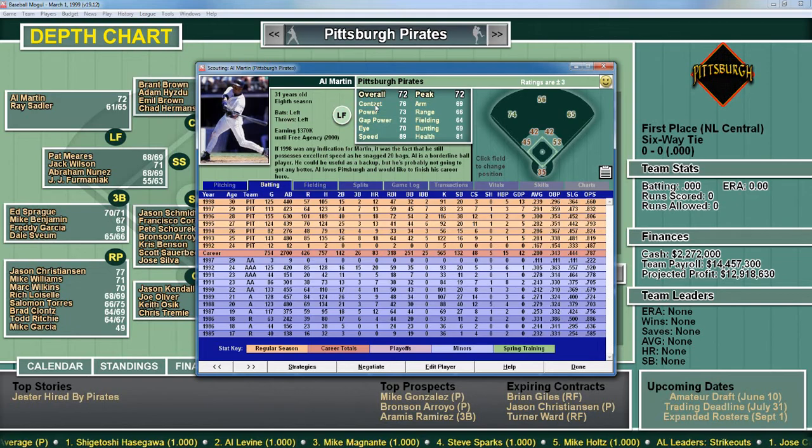72 overall, 76 contact, 73 power, 72 gap. Eye is 70, a speed of 89, bunting 69, arm 69, range 66, fielding 64, health 81. And you can find out all of his actual real life statistics here.